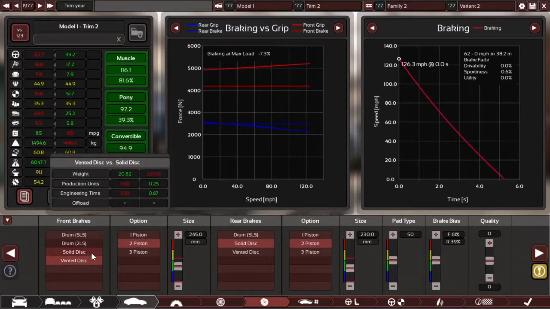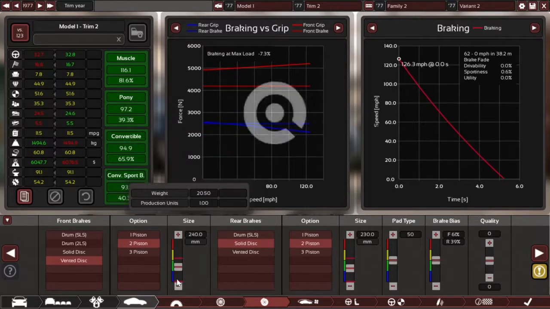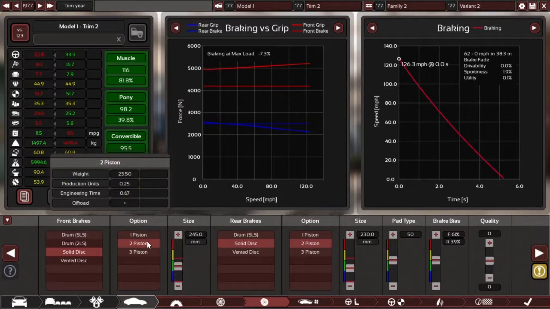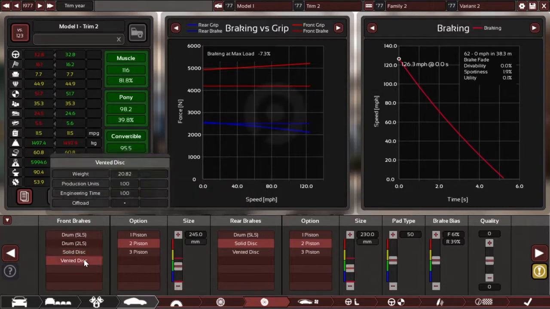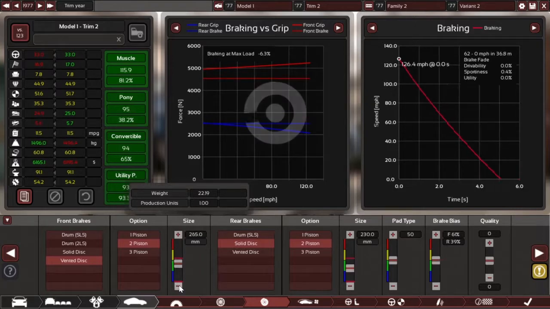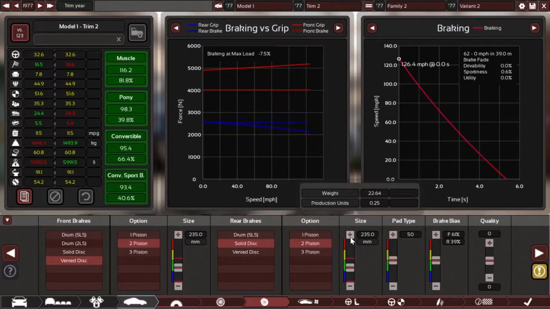Ah, I think I get it now. So if I have a choice, solid discs with 3 piston is easier to develop, I guess. But the markets don't like it as much. 116.3. Where are you when I need you? 116.1 and 0.2.